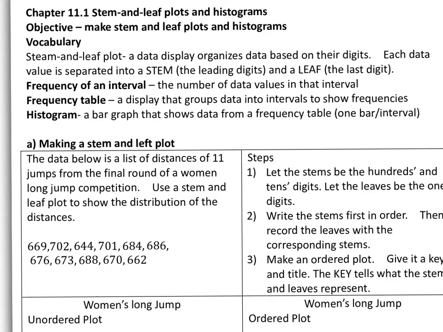11.1. In this lesson, we will learn how to make stem and leaf plots and histograms. The stem and leaf plot is a type of data display which organizes data based on their digits. Each data value is separated into a stem, the leading digits, and a leaf, the last digit. I will return to these vocab terms later in the lesson.